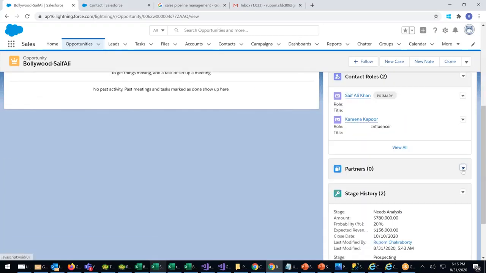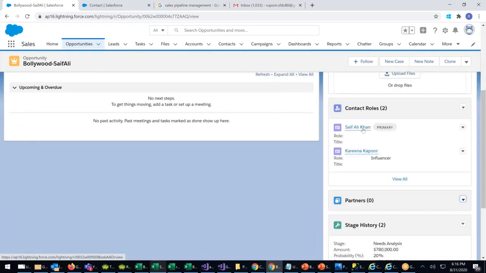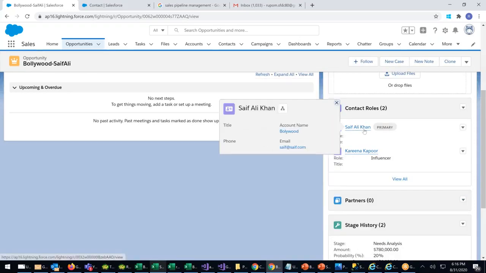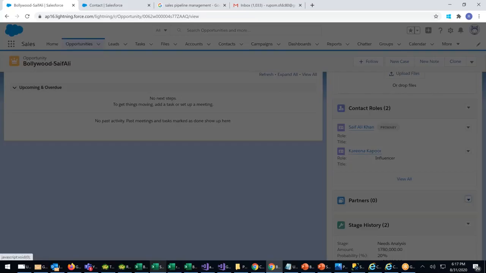Next, I'm attaching partners. To deliver this course, let's say you're selling a course, or a loan, whatever. Saif Ali wants to take a loan, Kareena might stop it. Saif Ali wants to join a course, Kareena might stop it. Whether I'm selling a loan or a course, it means the same, guys. If you're a course institute, to sell the course, do you need a partner? Yes. Who is the partner?